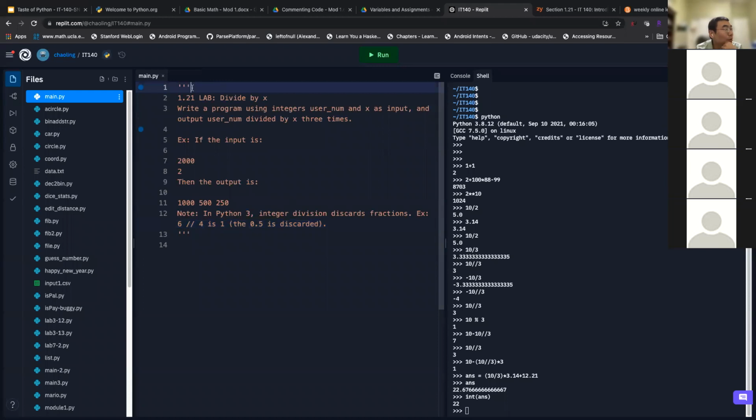In Python, this three quotation mark or triple quotes is called the docstring, where anything in between, multi-lines here, is a comment or documentation per se. So Python will ignore these, but this is for humans to read, okay? I highly recommend you use this docstring to document what your program is doing, because down the road, maybe a week later, you may not be able to remember the intention of this program. But if you have a docstring, this is a good practice.